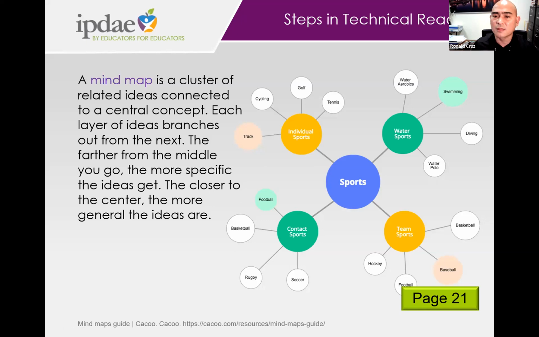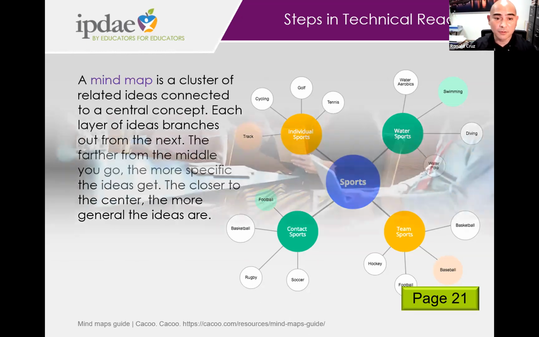They start off with the main idea of the entire text, which is going to be at the center of the mind map. Then each individual chunk of the text has its own main idea as well, and those are the branching main ideas. Outside of the chunk's main idea are the supporting details that they've read from the text. This allows the student to organize their thoughts and comprehend large pieces of text, even though they're not reading yet at that reading level.